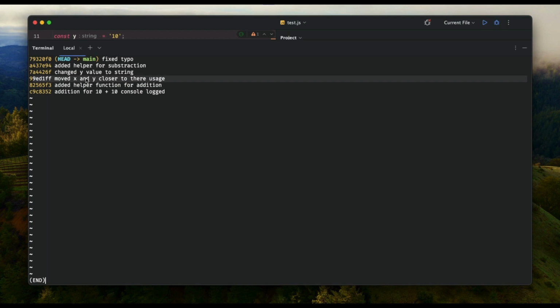Then we can do all the assertions, all the checks. If things are passing, then we can mark it as good. If things are not passing, then we can mark it as bad. And if it is good, that means until this point all the commits are good.